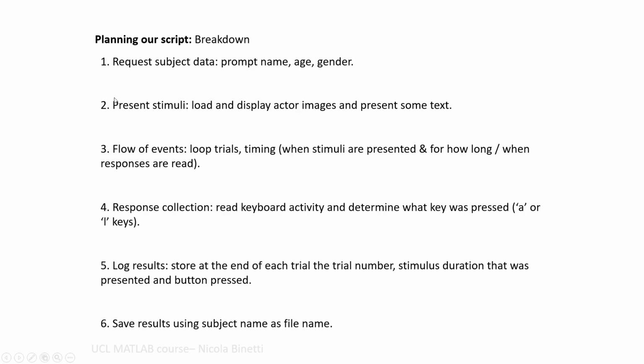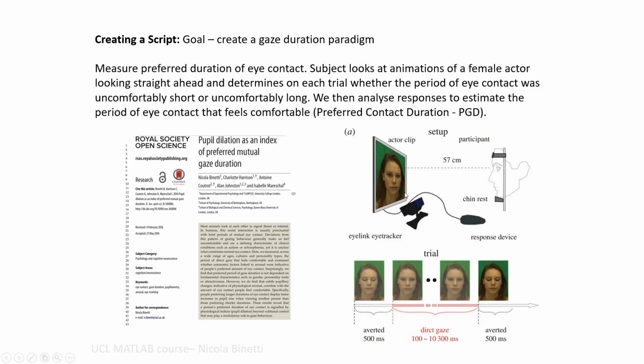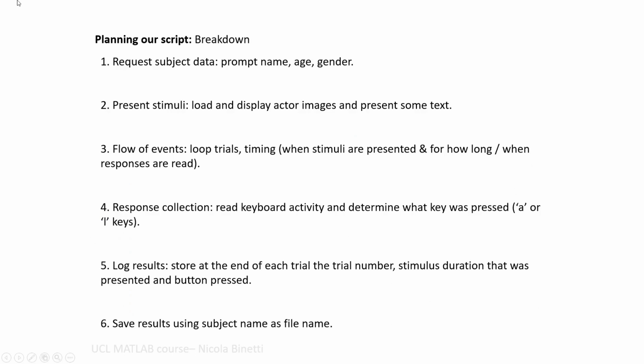Another thing we need to do is present some stimuli. Okay, so for example, we saw that these stimuli could be videos, but in this example here, we're just going to use some still frames. So we need to load some pictures and display them in Psychtoolbox. Okay. So that would be enough, but generally in an experiment you also have some instructions, like a greeting screen that says, "Hi, welcome to the experiment. You're going to be asked to do this and that, so you should press this or this." Anyway, we might want some text as well, aside from images. So those are two types of visual stimuli that we might need to deal with.